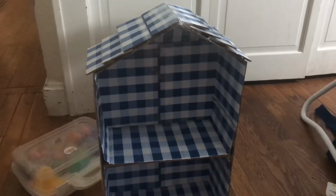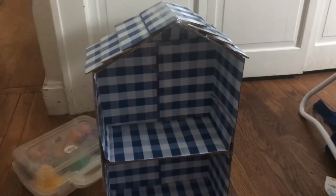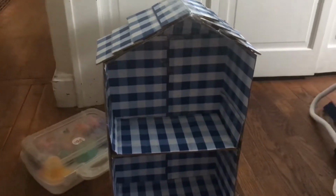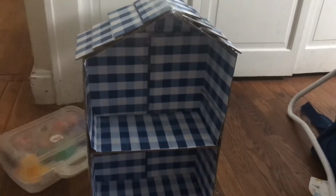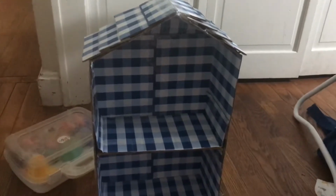I was looking at the box and I was like, this box is so beautiful, I can't just throw it away. I have to make something out of it. My kids will play with it until it's broken. It'll end up in the trash. But it only cost me packing tape, which is $1 at Dollar Tree, and I didn't even use the whole roll. I honestly used probably half a roll, maybe a little more.